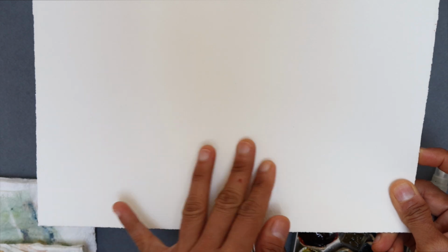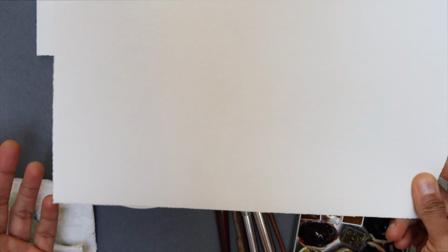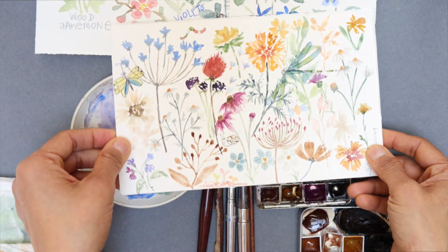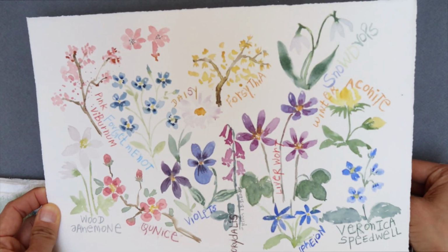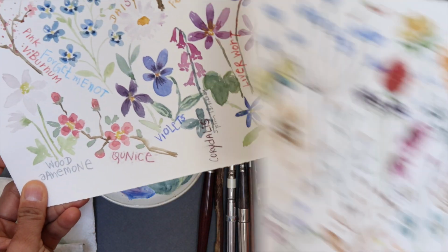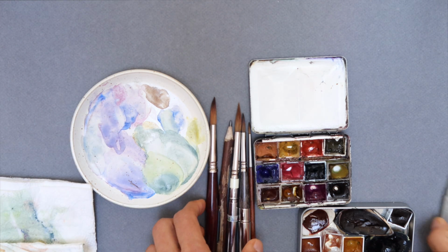Today I'm using the 100% cotton watercolor paper from Fabriano. This is 300 gram and it has a rough texture. It's cold pressed. I really like using sheets of paper because they are quite economical, and I can always carry them where I want to. I just love this paper because it enhances the color really, really well. As you can see here, the color comes out really nicely on this particular paper. So paper plays a very key role in watercolor paintings. Without further ado, let's get into the process of painting.